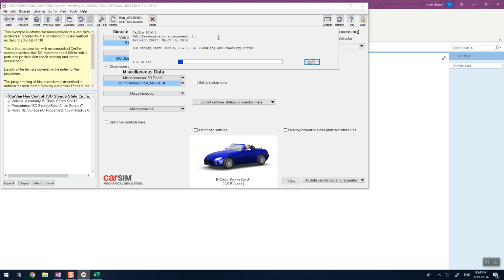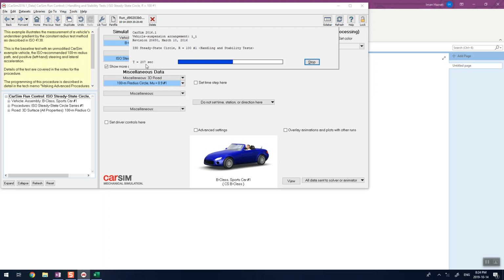I'm clicking here and trying to run it. So what was the test scenario? Passing a 100-meter radius curve at 10 km per hour speed. It is a bit slow, which in fact it's not, because it's actually faster than real time.